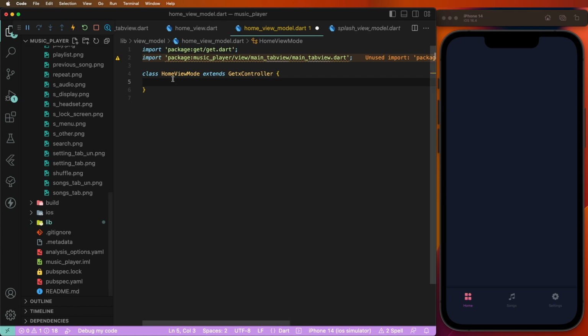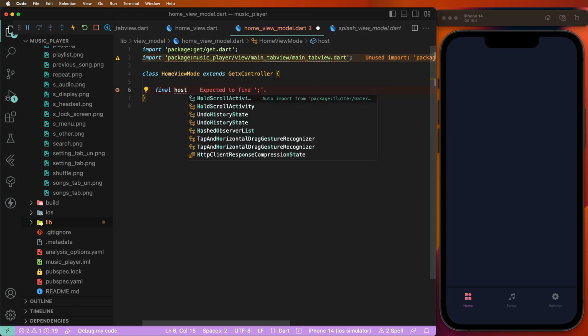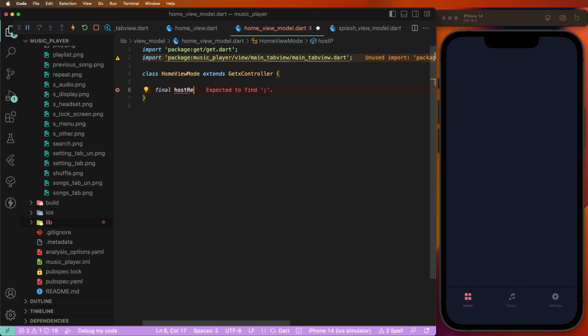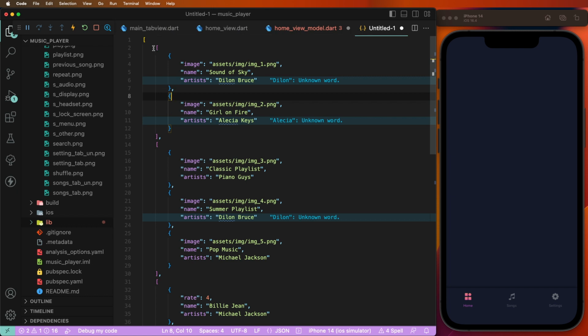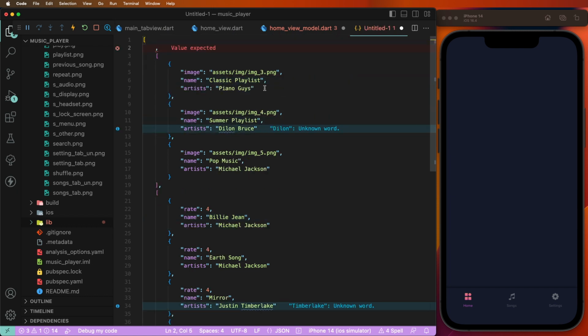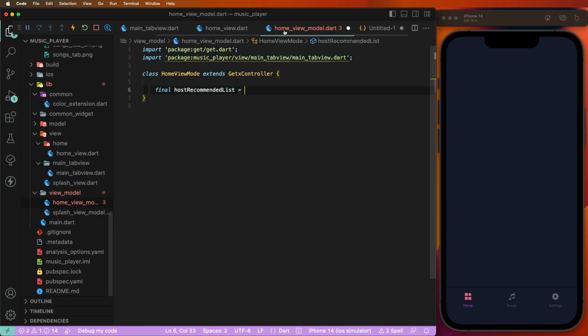Now we need to create first of all the final hot list recommended equal to set the view. I have already created it, so write the list, cut it and paste it here.